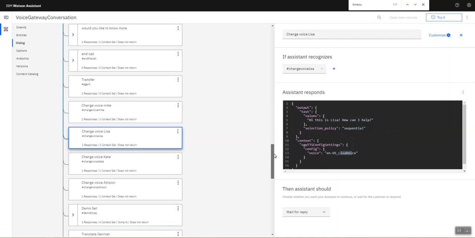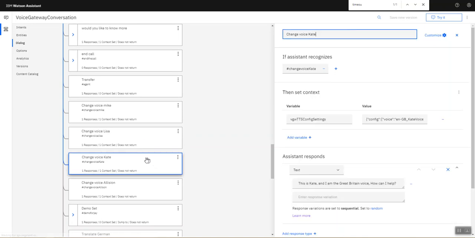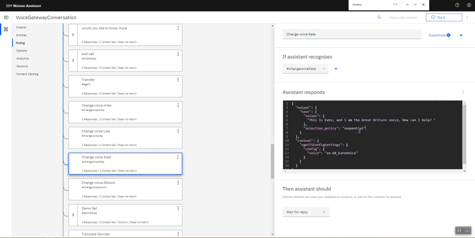You can also change the language. Let's look at another example in terms of changing the voice. Here we've got Kate. I think Kate is a UK voice. Yes, so we've got the language in English, the locale is Great Britain, and it's a Kate voice.